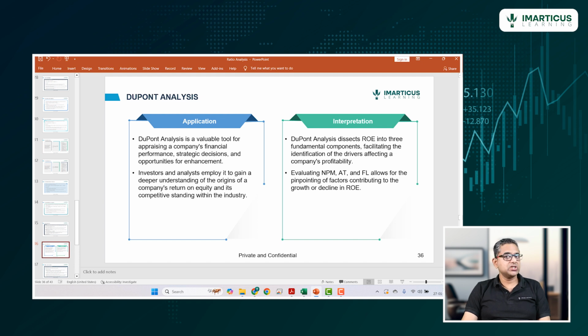If it is financial leverage, it is not actually a good sign, right? So let's say NPM and asset turnover ratio is more or less the same. It is the financial leverage which is contributing to the growth in ROE. Financial leverage is going up. In that case, we cannot say ROE going up is a good sign, because financial leverage can make the firm risky and bring into question the sustainability of the firm in the long term. So again, that is the use of Dupont analysis. It lets us know exactly which component is resulting in the growth or decline of ROE.